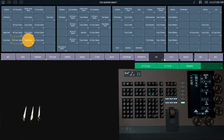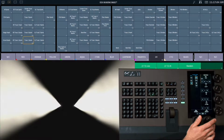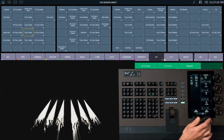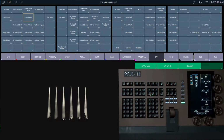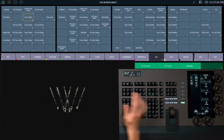So I'll go through and grab my first group of spots and move my encoder to the right, and they're tilting up. Great, that's exactly what I want. I'm going to now grab my second group of lights, tilt them up. They're moving correctly. Going to move my encoder to the right. They're panning lamp right. Wonderful. And I'm going to do that for each group. Here I have my truss 4 spots. If I move my encoder to the right, I notice that they're actually tilting down. They're tilting backwards from what I expect.